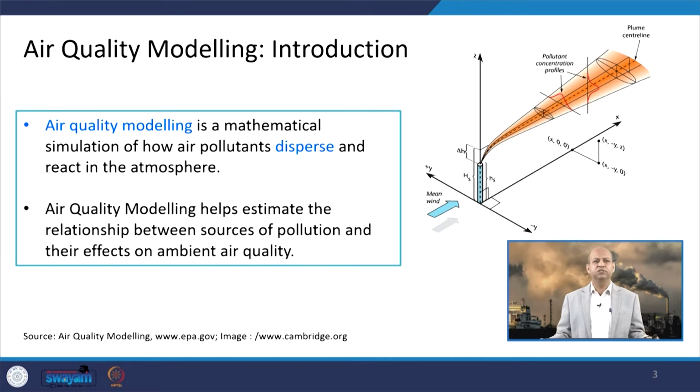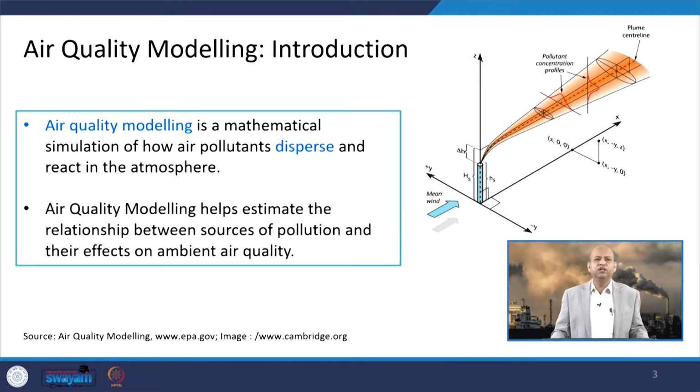If we talk about air quality modeling, as I said, it is nothing but a mathematical representation or expression or simulation of how air pollution disperses and reacts in the atmosphere, okay, because it will move, it will change its phase. So, that kind of transformation as well as transportation. But in simple dispersion models we sometimes assume that the gases and the pollutants are inert, or not reactive. So, whatever they are emitted as, they will transport in that way only. Although it is a very simplified assumption that does not happen in reality, for the sake of simplification we do it quite often.